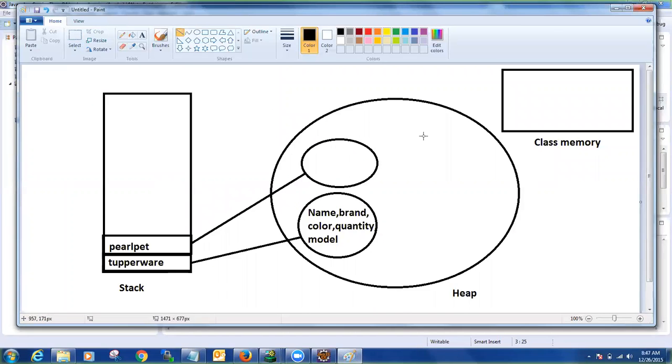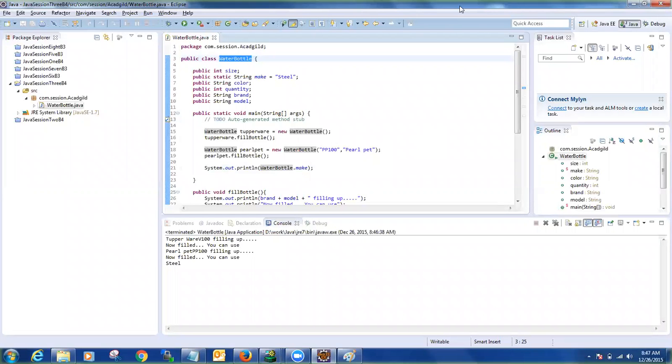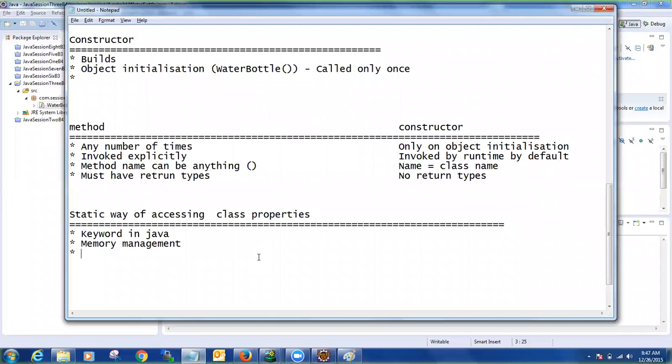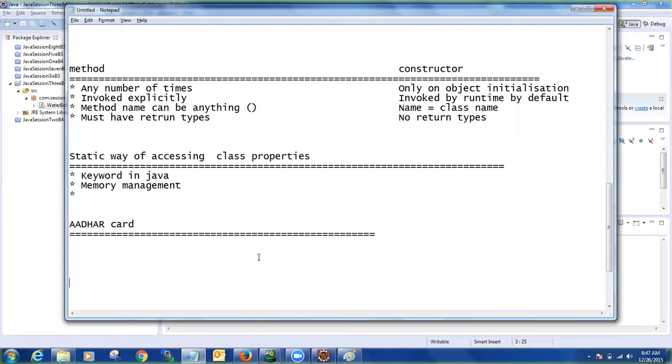For example, I have a class to record all the members of an Aadhaar card. Let me take that as an example. Everyone is aware of the Aadhaar card, or any voting election card, right?